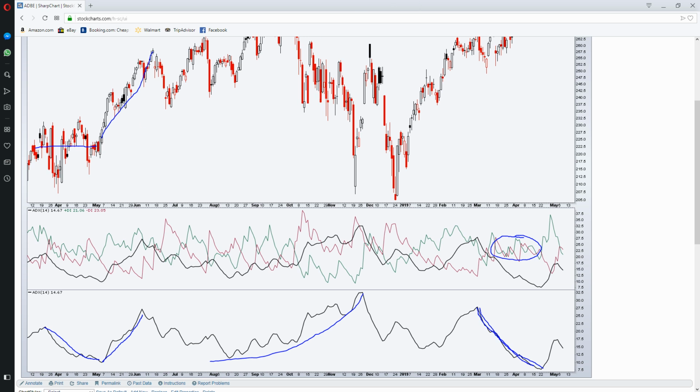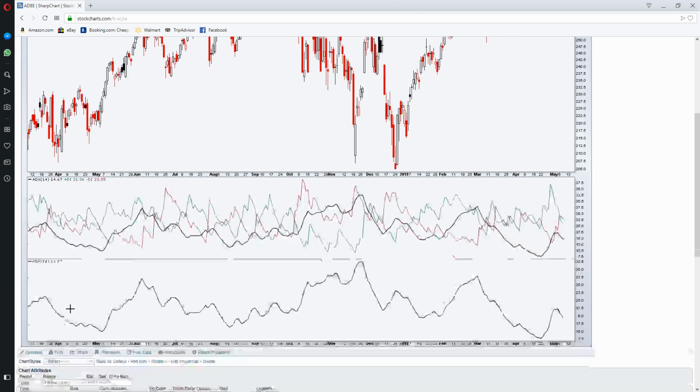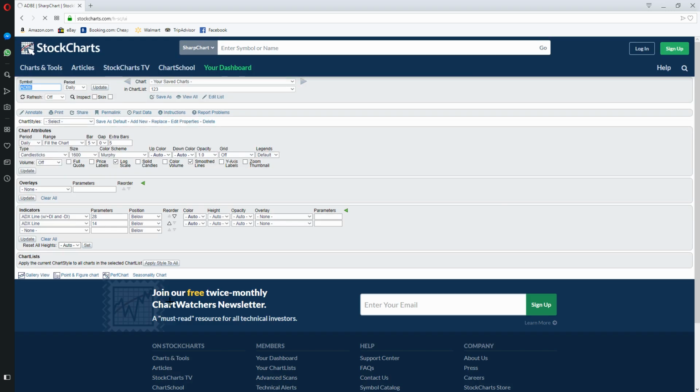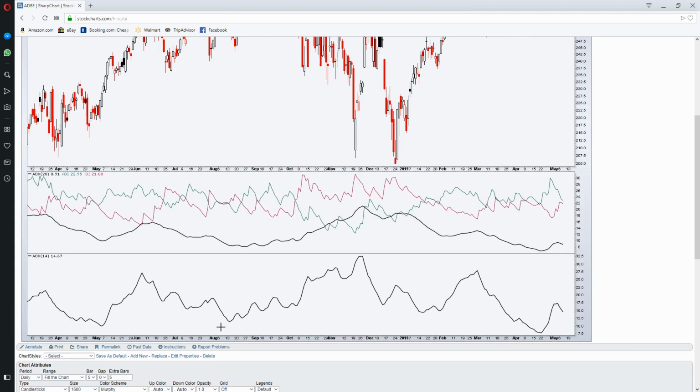Now, one of the things that I've done here with the indicator over the years is I've played with it in terms of the time period. And can you get a longer time period? So here's a 28-day period for the ADX. And if you get a longer time period, do you see something a little bit different? You'll notice how the ADX line is a lot smoother now. Spends a lot more time below 20, right?